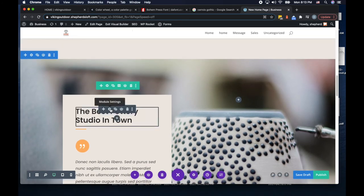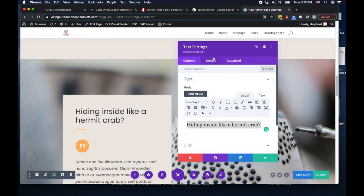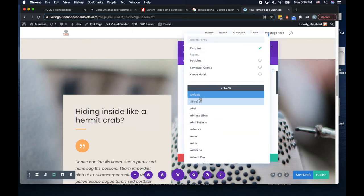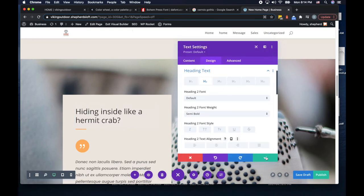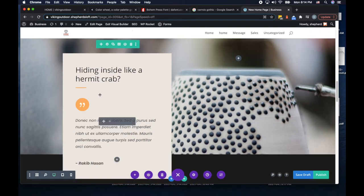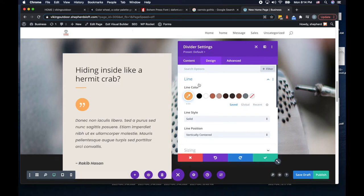So we'll go to the settings and we'll change our heading here. It says hiding inside like a hermit crab. So he's a real funny guy. He kind of likes this humor in his business. So we're going to set that back to default again. And then we're going to change that little divider. We go to settings, design, line. We may choose the darker one in this case.